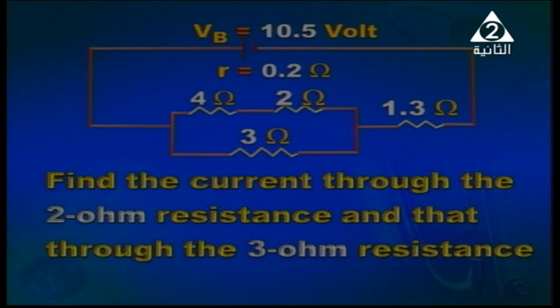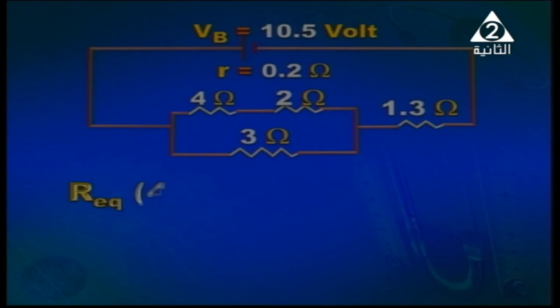Let me remind you of something. Actually, the 2 ohm resistor forms with the 4 ohm resistor one resistor of 6 ohm. To know the current passing through the 2 ohm resistor, actually it is the current passing through the 6 ohm resistor. Anyhow, we'll do it one by one.